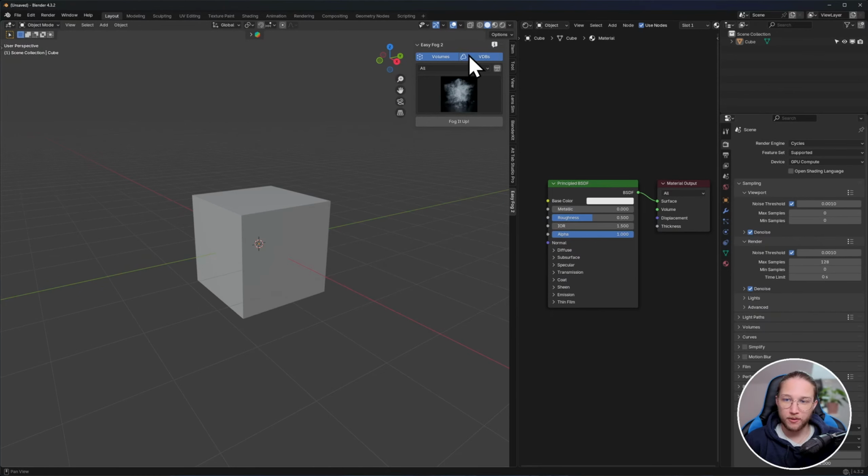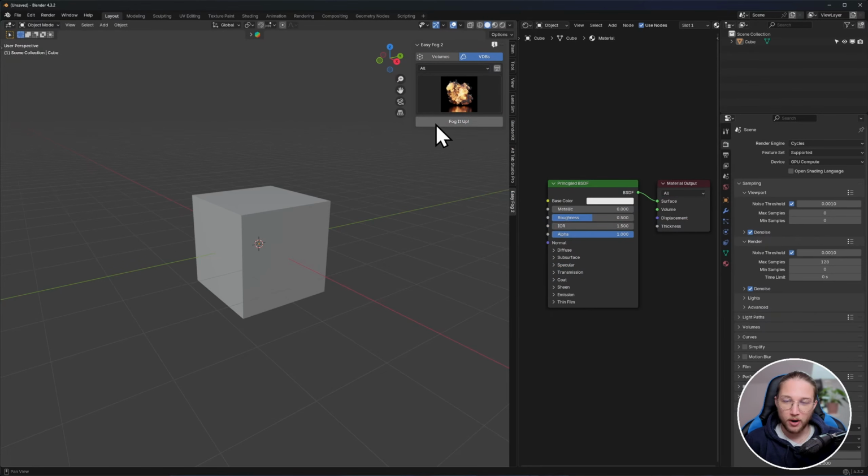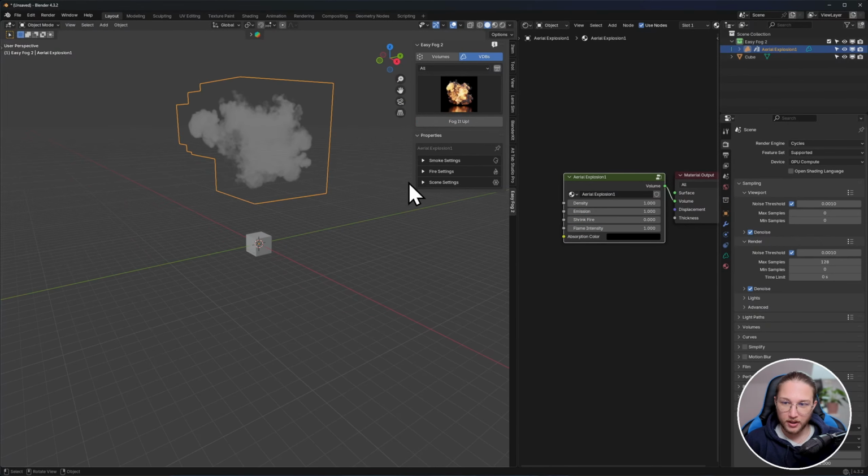Now the add-on itself hasn't changed much. It all basically works the exact same way as before, except the UI has been improved a little bit. So if we go ahead and just add something in our scene, you're going to see now that the menus are condensed and they're much easier to navigate, and each setting for each part of the VDB or preset has its own section. So it just makes stuff a little bit easier. So if you want to tweak the fire color, you have it here, your fire emission and your additional fire settings, and then the same goes for your smoke and all the other properties that a preset might have. So the UI is pretty self-explanatory, but let's now go into the actual packs themselves.